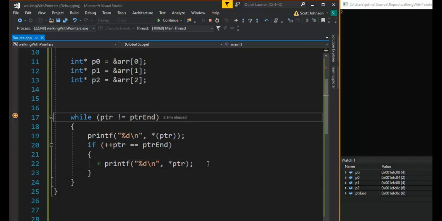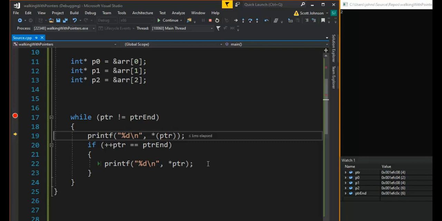Is pointer not equal to the end? Yep. All right, so increment my pointer. Now what am I going to print here? Well, my current pointer is pointing at the 4. Notice 4 printed up here. Now look what this test does. It says pre-increment my pointer location. So right now, pointer is C08. Now it's saying, hey, go ahead and plus that.